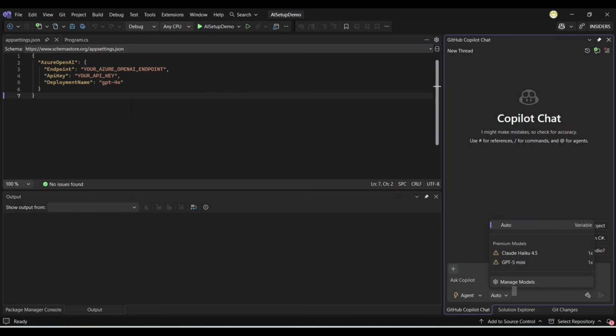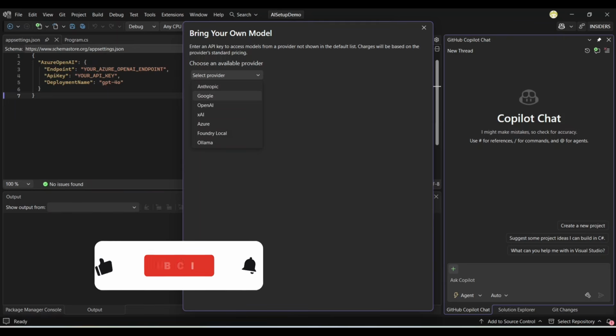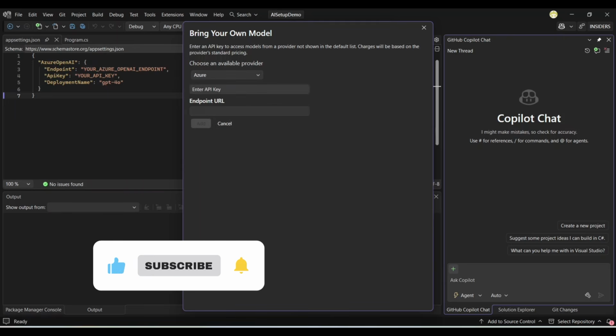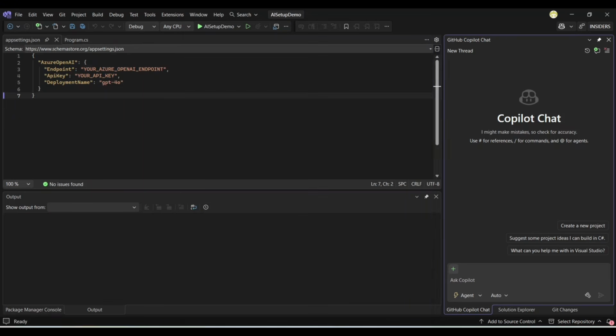Also, if you want to bring your own custom models inside GitHub Copilot, you simply click here and configure it. You choose an available provider and enter the API key. And whenever you click on Add, those models will appear inside your GitHub Copilot chat. This is how you configure your own custom models.